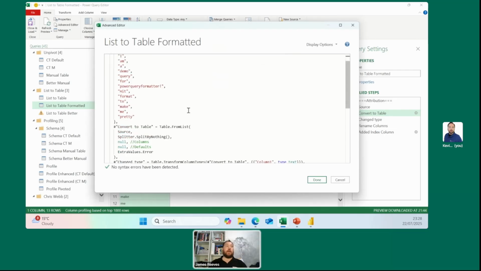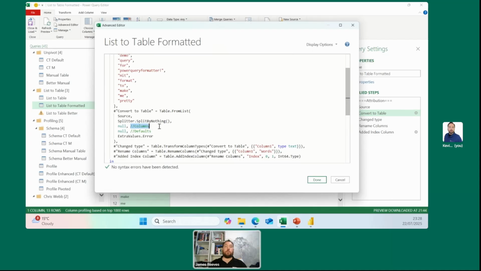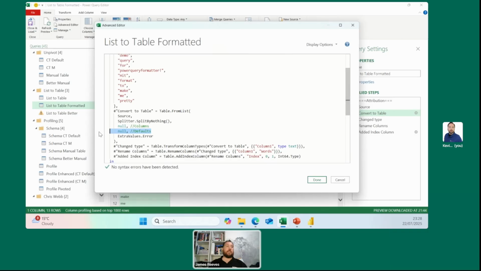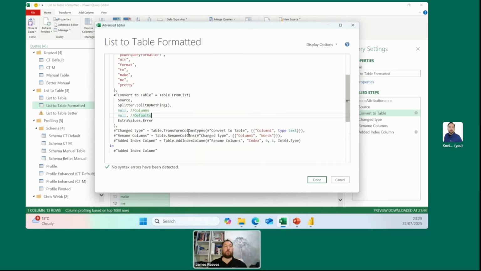It doesn't really matter. I want to show as well that you can put comments in your M code by using the //. That's a one-line comment. You can do multi-line comments, which I'll show you later on. Now, interestingly about these comments, because I'm commenting within a function, they're not visible anywhere other than if you look at the code. So that's a comment you've left to yourself or your future self or whoever's coming in the future. And you can see actually that we don't specify a column there. We put null, and they do have to put a null.